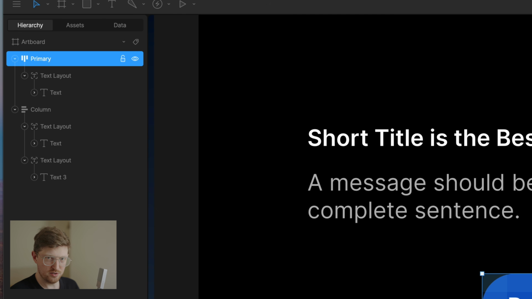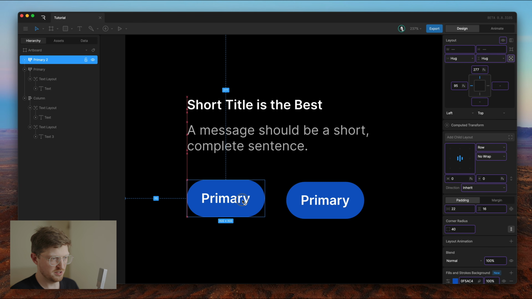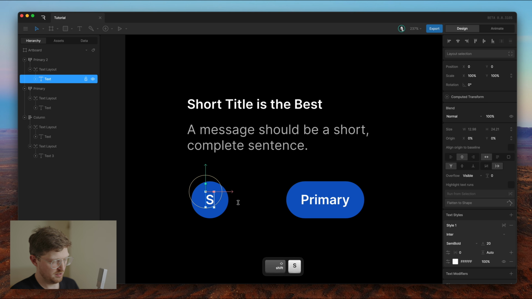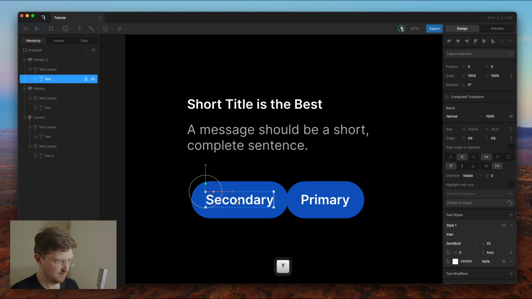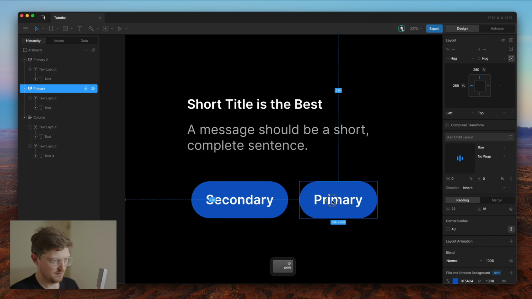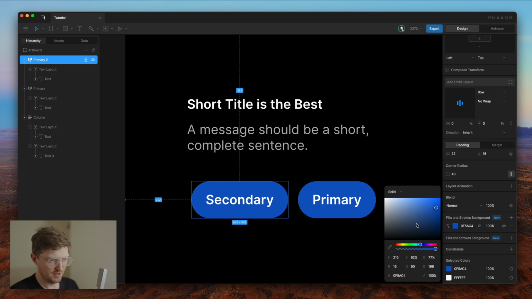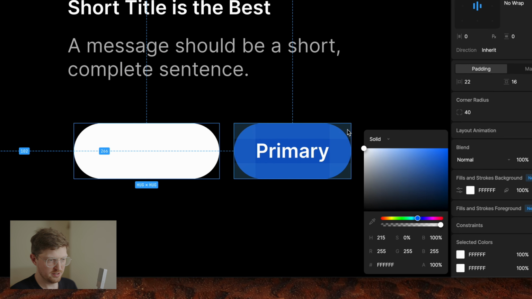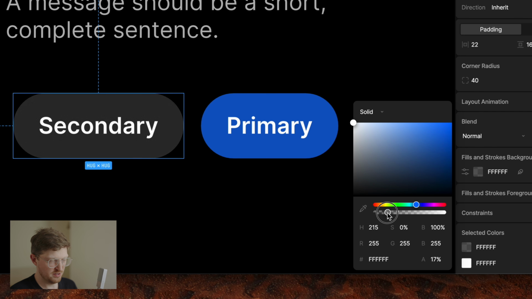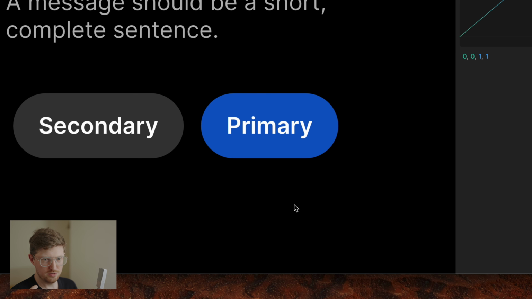And I'm going to create the secondary button. I just copy and paste it. Write secondary here. And make it gray. Instead of making it gray, I usually use transparency for the white or black color. In this case, I'm going to make it white and add some transparency here. And mixing with the background, it creates the gray color. And if the background changes, for example to blue or yellow, it changes accordingly.